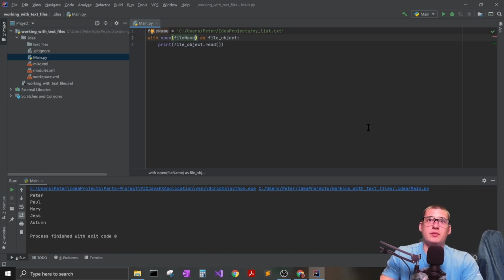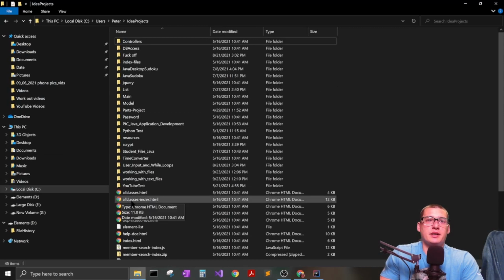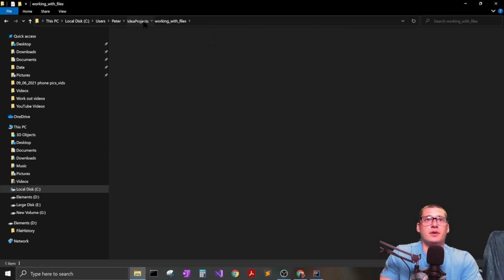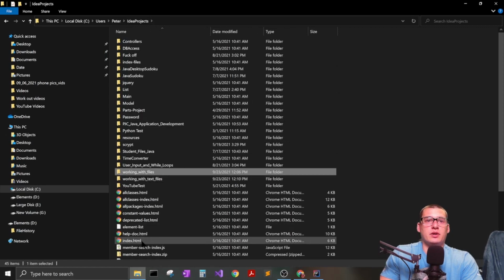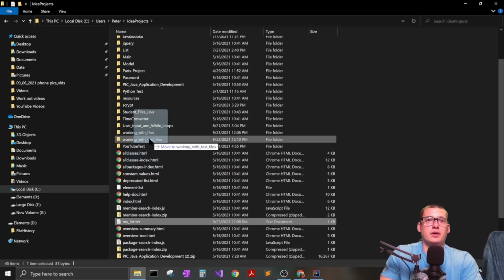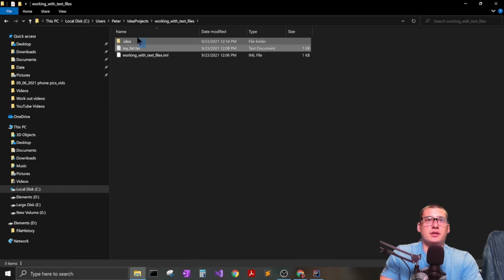So it's usually better to try to get all of your files, like I did earlier, inside of the same directory as your project. And you can put them inside of their own folder, just to make it that much easier.